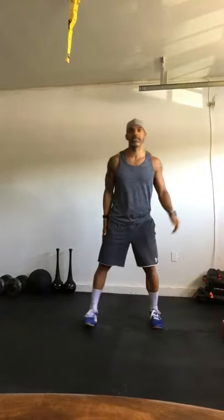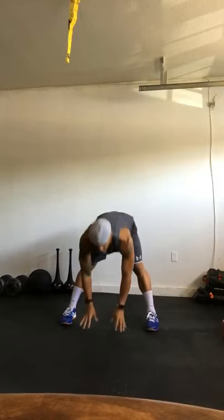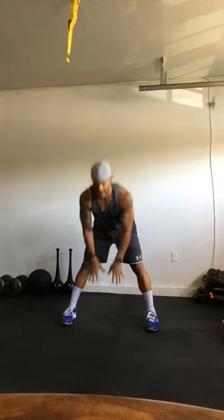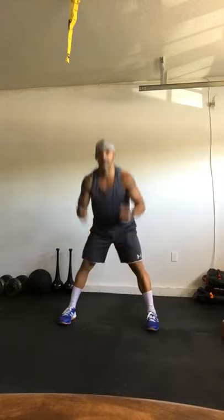Just going hip hinge, wide stance, right? Floor, back. Once we start to get a little looser, we're gonna start to move a little more. Maybe bring your arms up this time.